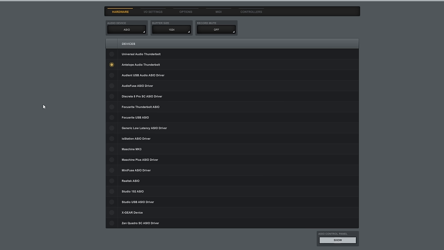Now, one important thing to note here is if we go up to this audio device menu up here, we see our normal ASIO devices. That's what we've got selected, but we can also select Apollo, and I think this is only going to appear if you have a Universal Audio Apollo interface of some kind, which I do. Now, if you select that, you get some special features available to you within Luna, which you don't normally see, okay? We'll talk about those a little bit later.